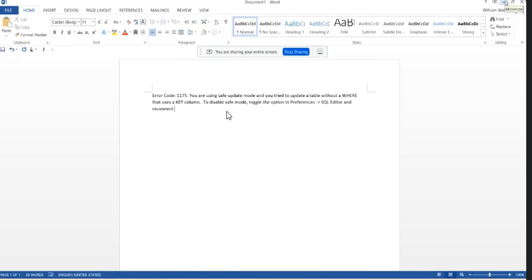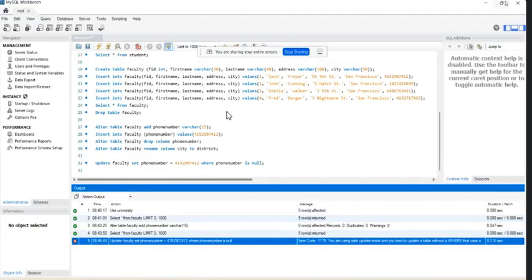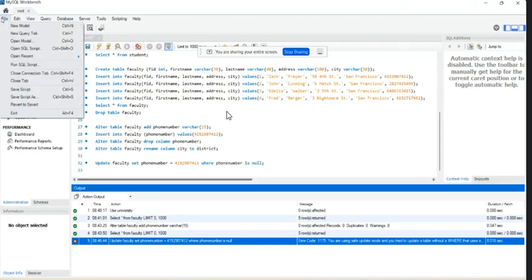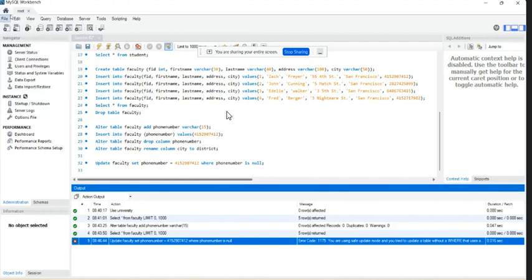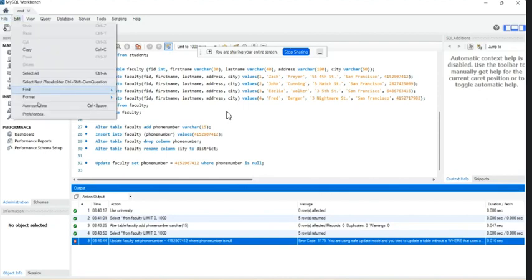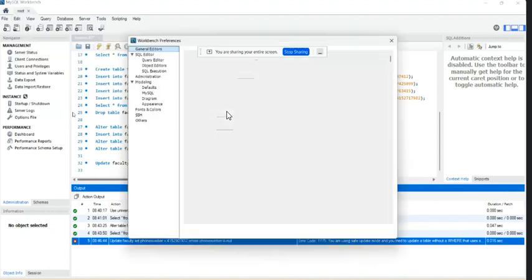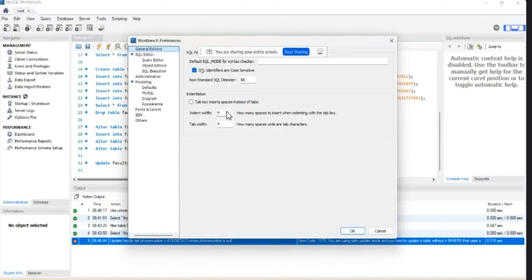Go to, yes, disable safe mode. Toggle option. Go to preferences, SQL editor. Check here, no, check in file. No, go to edit. Yes, on here the last one. Go to the, yes, disable this.